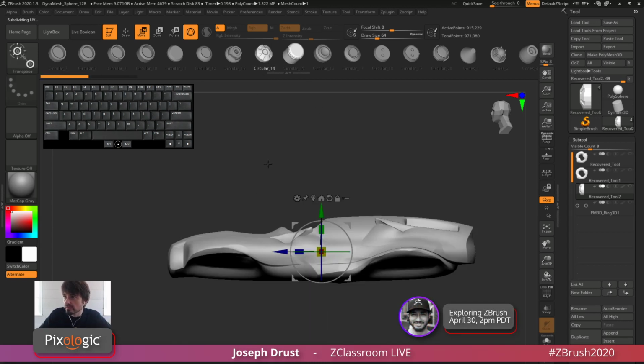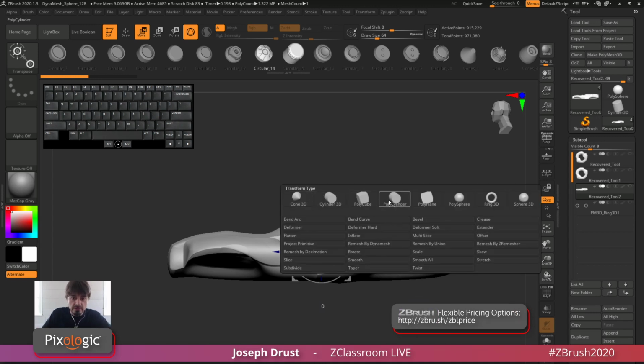It could be the deformer option, Chris, that you're using, and it's changing your shape. So you just want to make sure that you have an object. If you're going to use one of these in here, just create a dummy object first, and then it'll come through and grab this. But the process I've been using with the deformers is you just select your object and then immediately come over here and activate the projection primitive and then that should keep the model there and give you a deformer that you can actually move with it.